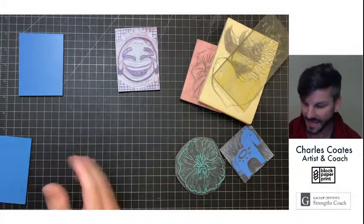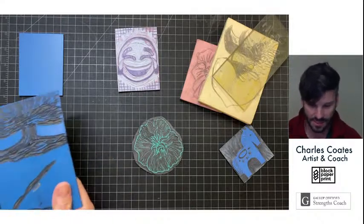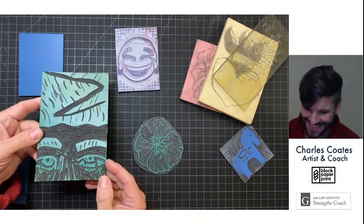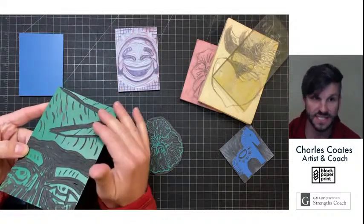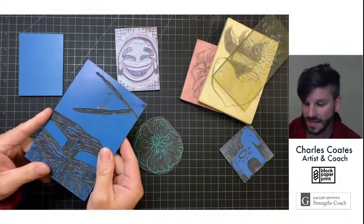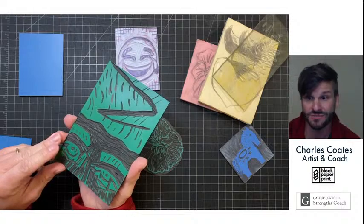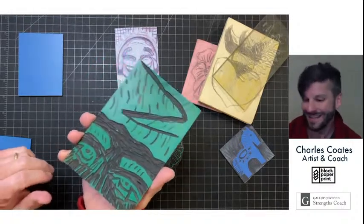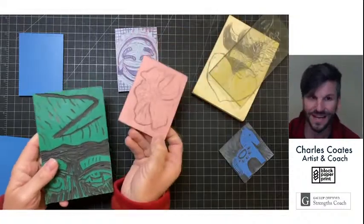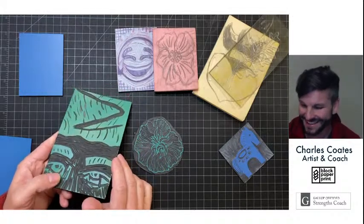Gamoban is double-sided, which is really cool if you're working on an image with more than one color. I have this example block — I carved it for a workshop demo — I have one color on this side, and when you flip it over there's the other color. If you like to work in multiple colors, it's nice to have them on either side of the block. If you print strictly black and white, it's a two-for-one: you can have two different images, one on each side, which basically cuts your cost in half.